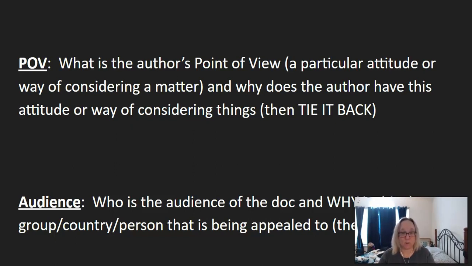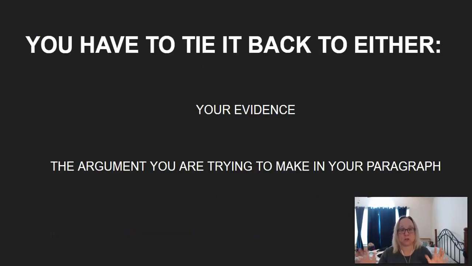Now, once you've decided what documents you're going to source, you've picked which way you're going to source, and you know how you're going to source it, then you've got to do this thing called tying it back to the argument. This is the point that most of us are kind of missing when it comes to sourcing. Let's say you're sourcing it for historical context, and you give a really good historical context, explaining what's going on during the time period that's related to what's in the document. Now you have to tie it back to the argument. How does this help support the argument you're trying to make in the paragraph? How does it help tie back to the evidence that you're using for your argument?